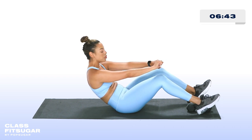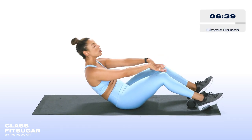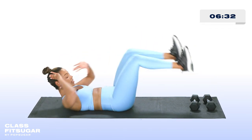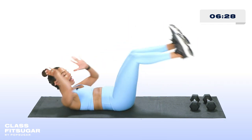Bicycle crunch, all right? You got 5, here we go. 4, 3, 2, 1. Lower those shoulders down, knees up. Bicycle crunch, go right, go left, right, left. You get 30 seconds to recover after this. So push through and earn that recovery. Come on, right to left, left to right.